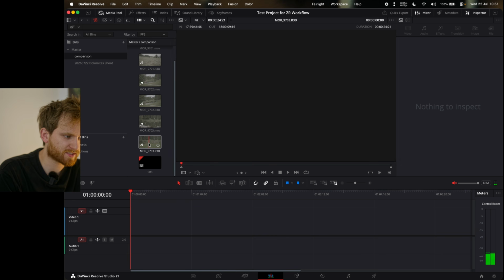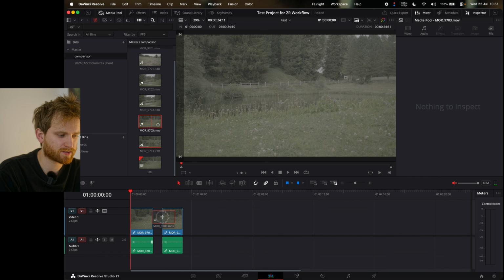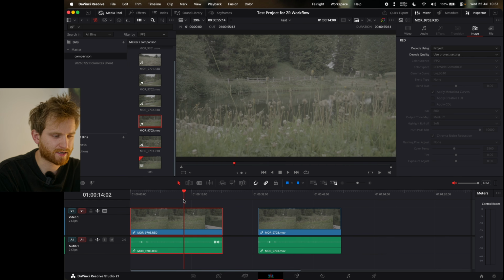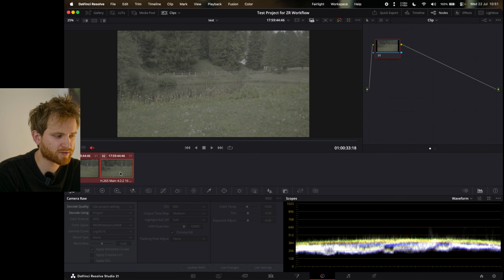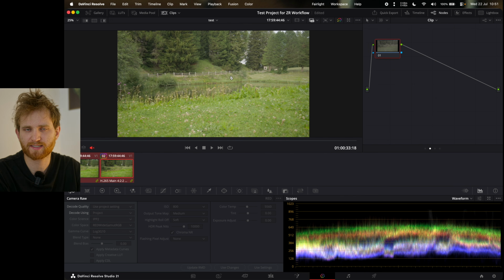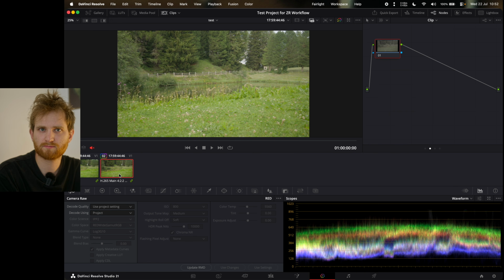Let's take this clip for example. We have the R3D original clip here, and we have the exported H.265 clip here. The same, exactly the same. Let's put both of them into a group so we kind of see the Rec 709 picture. It's better to look at than the log picture. And they look exactly the same. You see, if I skip between them here, they look exactly the same.